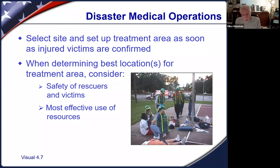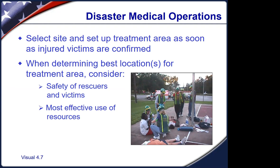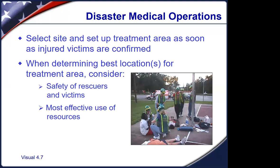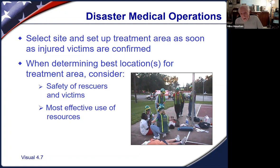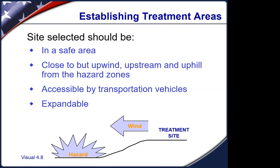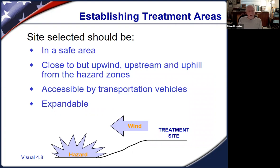That would be wonderful. Have it situated where you have plenty of room for the victims that you've encountered and transported, but maybe room enough for expansion. There may be some victims elsewhere that could be transported if we have a better location. And we want to have wheeled transportation, whether it be a pickup truck, a van, or an SUV, or under ideal situations, a fire department or an ambulance of some sort. So we want to be upwind from any hazard. I've already talked about being accessible by transportation vehicles and it being expandable.